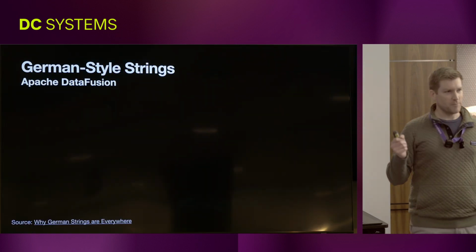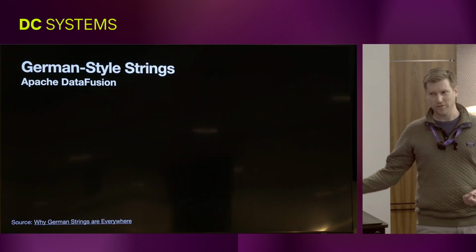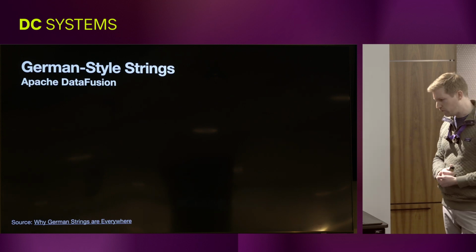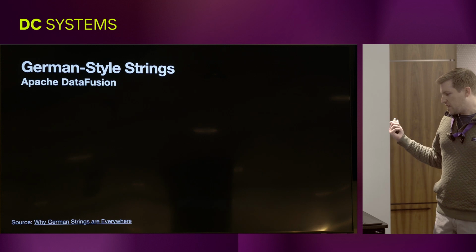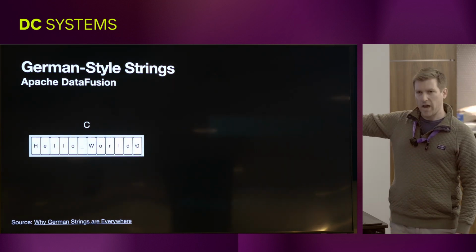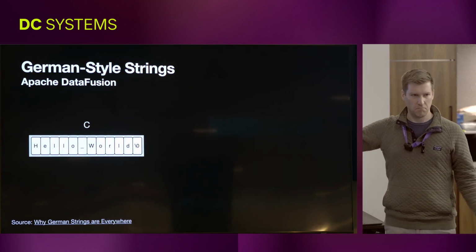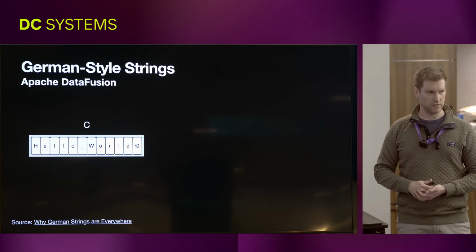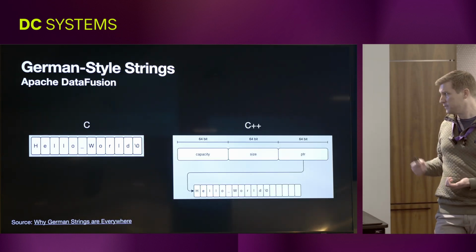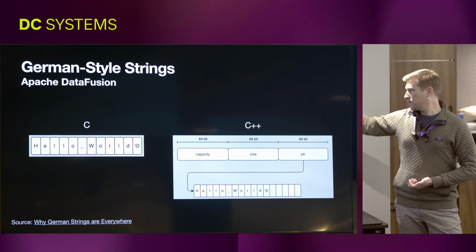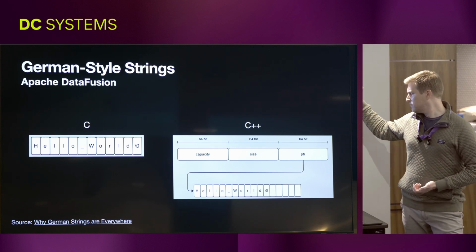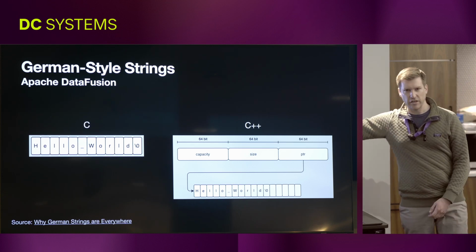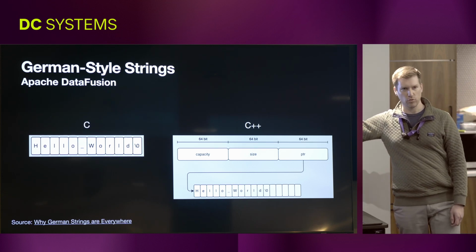So before I describe to you what a German-style string is, let's talk about what strings look like right now in maybe some languages you've used or still use. Let's start with C. It's an array with a null character at the end. That's about it. It's pretty much always going to be allocated on the heap. You're going to have to chase a pointer to read this thing. In C++, a standard string is going to have this whole mess of data, 192 bits. But the problem is you're still always going to chase a pointer to get to the actual data that you want to check.